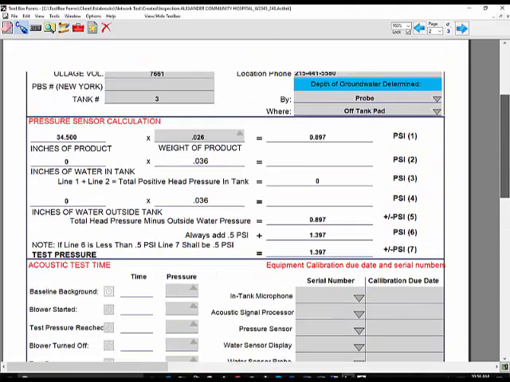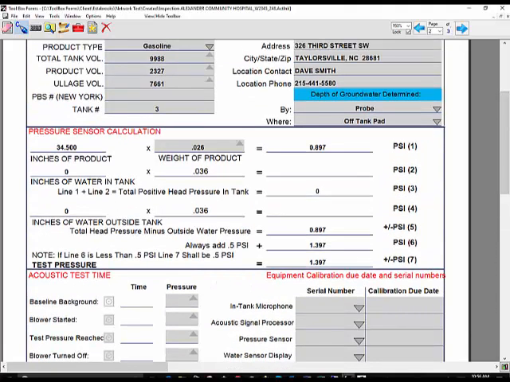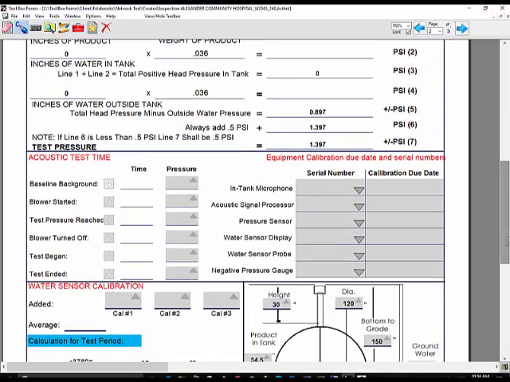So, of course, as the Estabrooks spreadsheets work, this is the same thing where it automatically does all the calculations. I can record the information from which equipment I use. Now I'm showing you this is a demonstration. This particular piece is out of calibration, so it's highlighted in red. If it's within calibration, it's highlighted in green. And if it is due to be calibrated within 3 months, then it's in yellow.